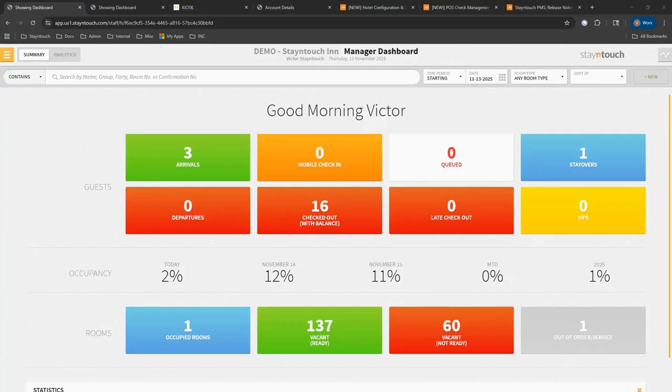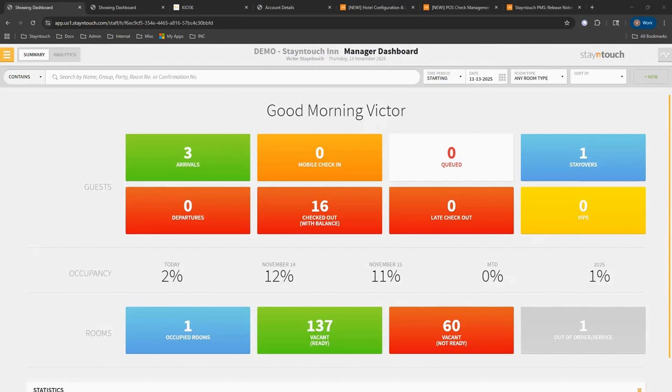The first one that we're going to talk about is an enhancement that many properties have been asking for, and now it's finally available for you to use as well. It is called the Numpad 10 key support for post charges. So basically, numerous properties have asked for this, and now you do have the functionality to use the 10 key, the number pad on your keyboard, to post charges. You don't have to switch and click on the screen anymore.